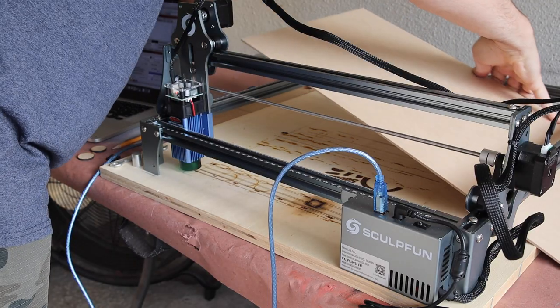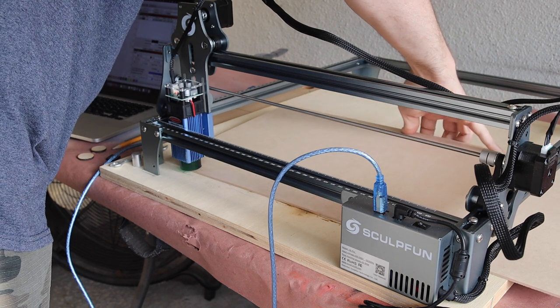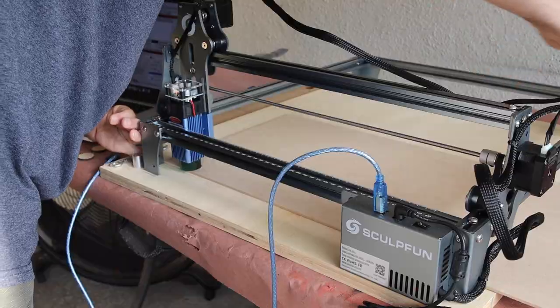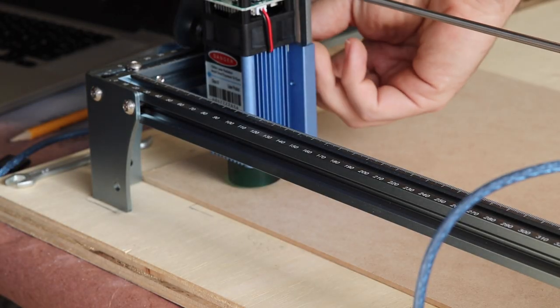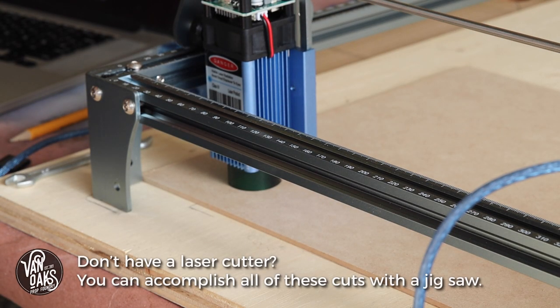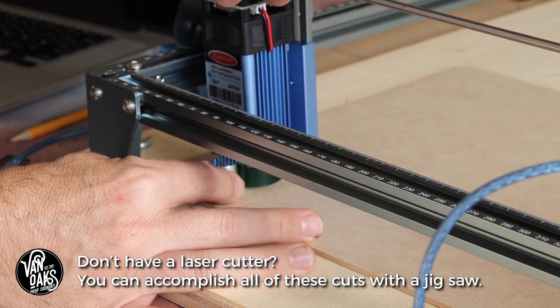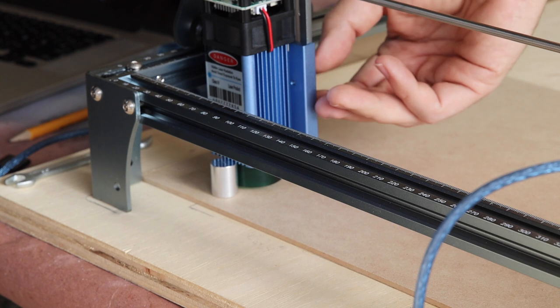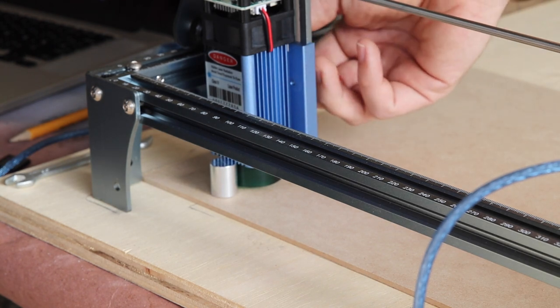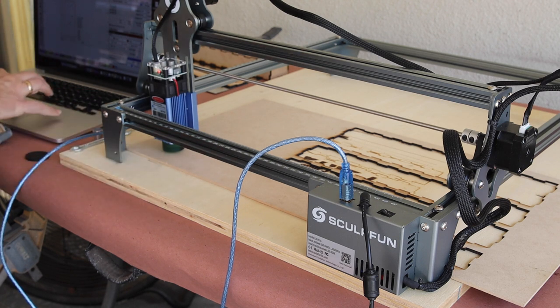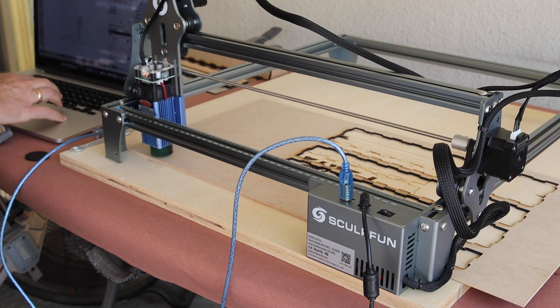I was recently sent this SculptFun 3D Laser unit to review, so this seemed like a good project to test it out on. Before I could get started, I need to focus the laser to use with this 3mm sheet of MDF. So I loosened the two thumb screws on the back of the laser housing, and with this small spacer, I could set the focus. This was a really quick and foolproof way to do this crucial step, so that's a huge plus, especially if you're new to laser cutters like I am.